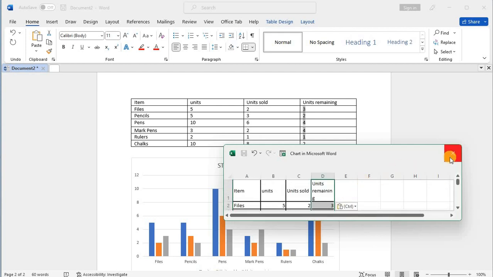It is easy to compare the total number of units, the units you have sold, and the units remaining in the store.